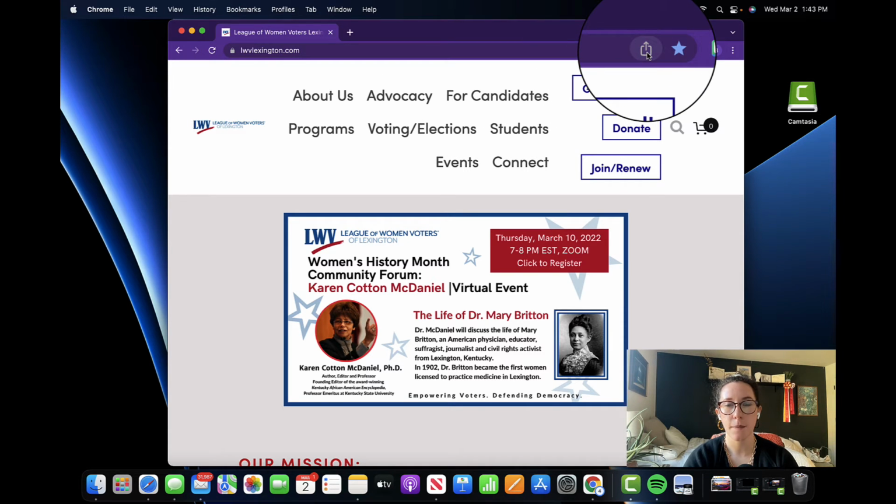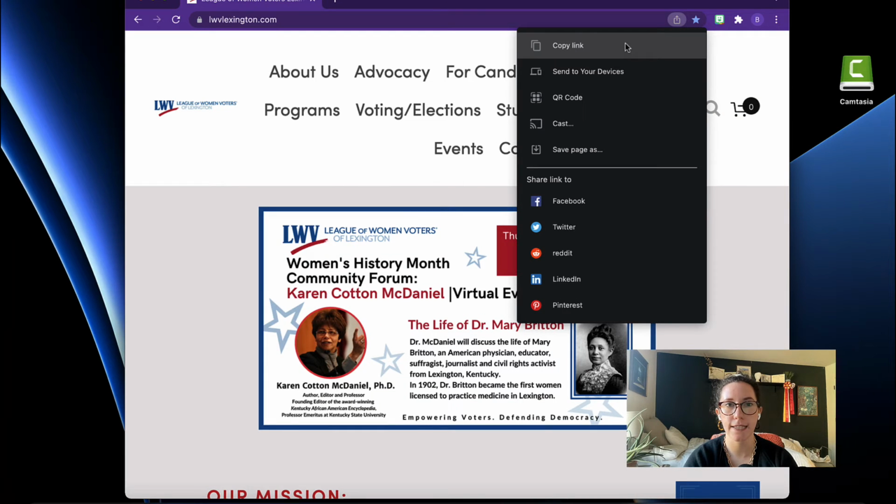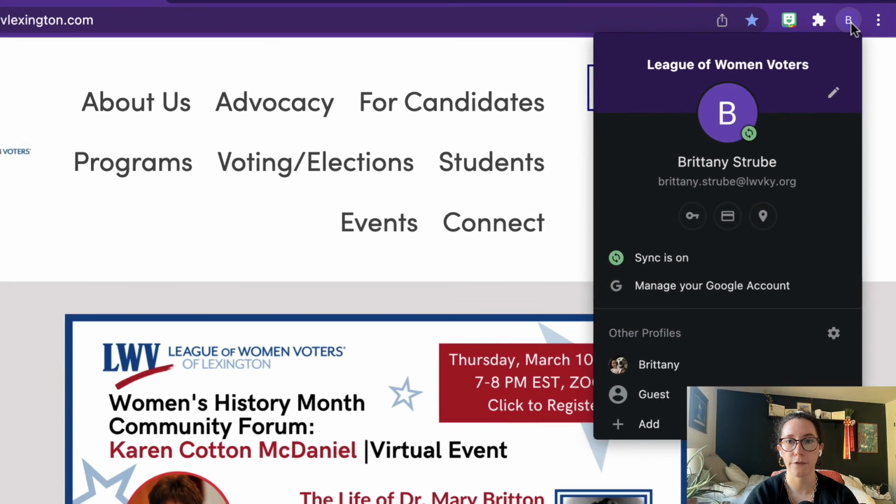You'll see here there are some additional things. Don't really worry about these quite yet, but if you're there and you're interested, this little button, whenever you see the square with an arrow pointing up, that is going to indicate that you can share the content. So you can copy the link instead of just copying and pasting it. And you can do some other things as well, sharing it to Facebook, Twitter. And then over here, if you have any extensions, you'll see them here, but don't worry about that. You probably won't have any extensions. And then right here is where you're going to see your Google profile information.